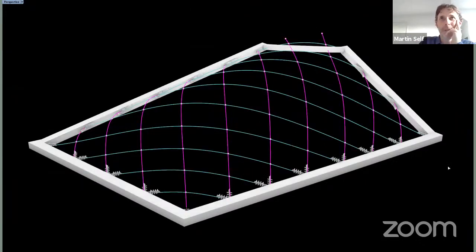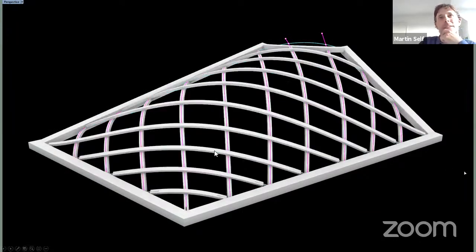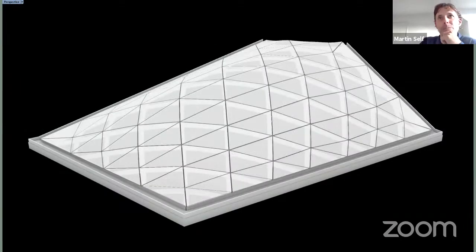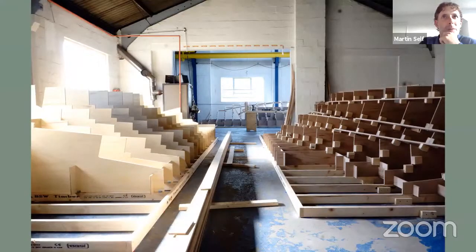So there's a mapping of those shapes, a fair bit of optimizing and playing, getting them to meet the corners, thinking about how they meet the edge beam, and then those laths are volumed out. So obviously a layer above, a layer below the initial grid there. And then there's going to be some mushrooms that hold off the glazing, all happening at the moment.